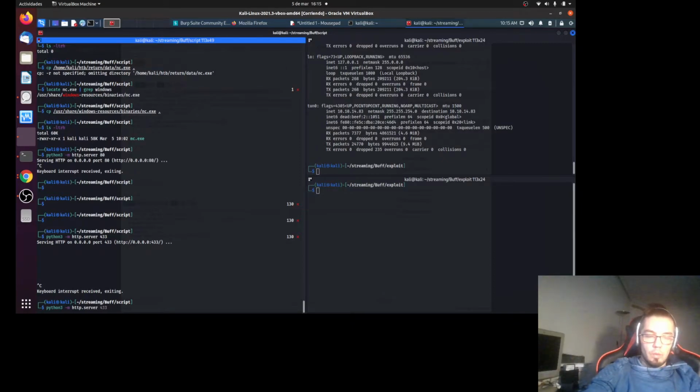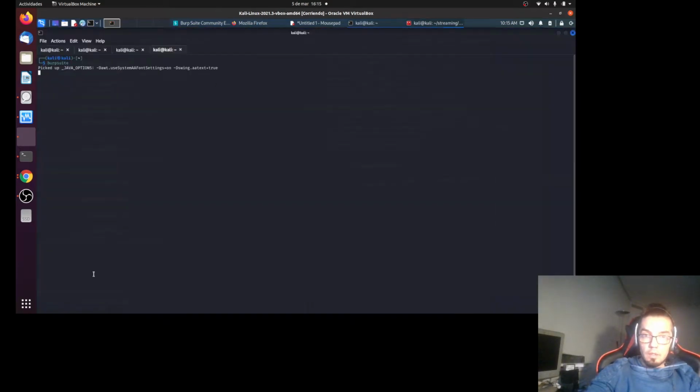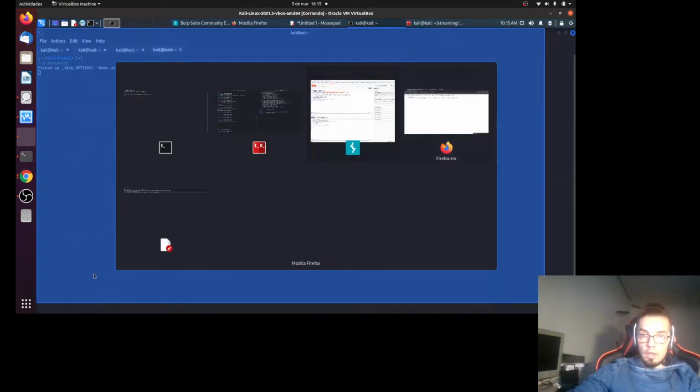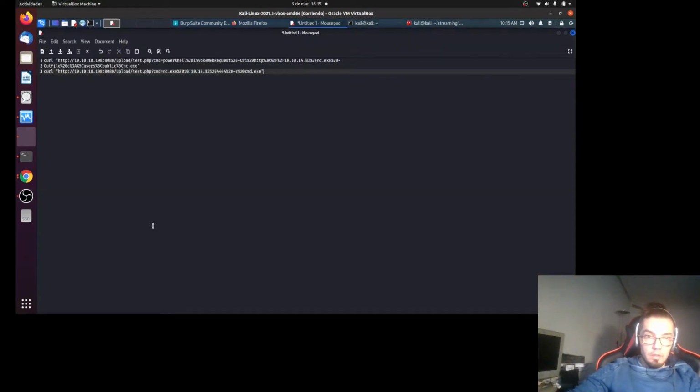Okay, we are going to change the port. I remember that it was this port. I have this one. Upload PowerShell, URI, netcat.